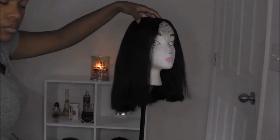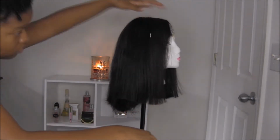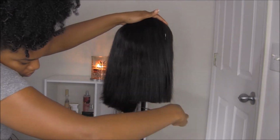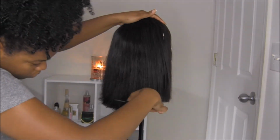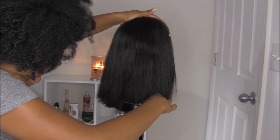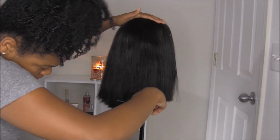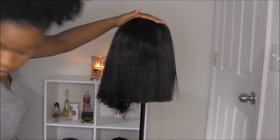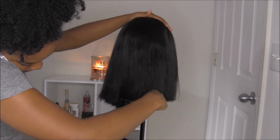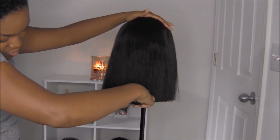And here I am going in and starting to even out the cut, make it as long as possible. Try to cut the hair as long as possible so that it's even around the whole wig, because like I said, I really didn't want it to be a super short bob. I wanted it to be kind of shoulder length, sitting on the shoulders or a little bit longer, but it ended up being probably right at the shoulders, so I'm not completely mad at it.